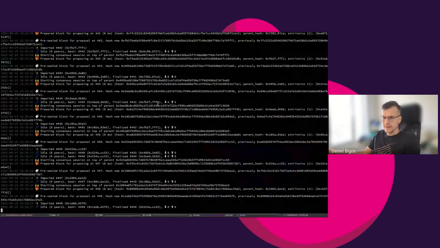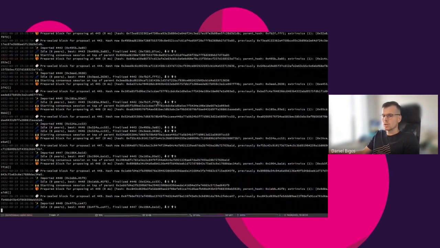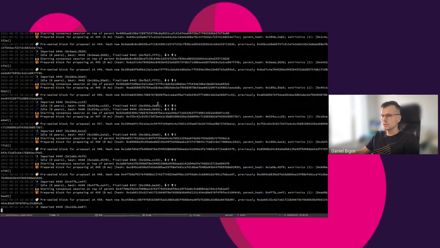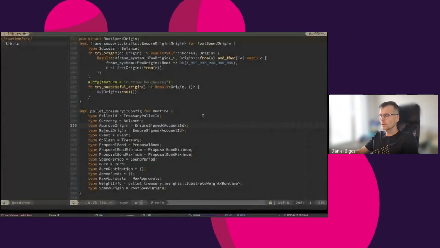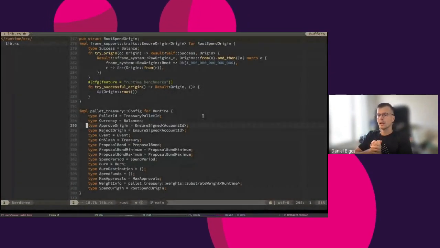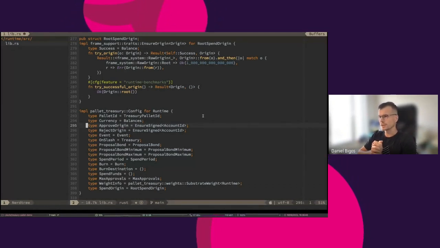So as Bruno said, the demo is built on a substrate node created from the template. At first, let's have a quick look at the pallet configuration. The pallet in my demo is configured almost the same as in Polkadot, but with small differences.